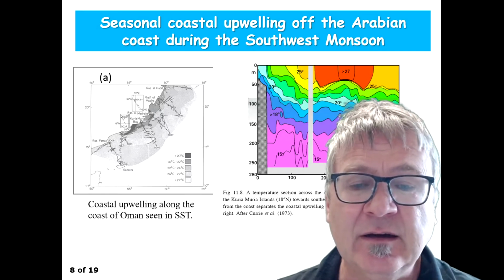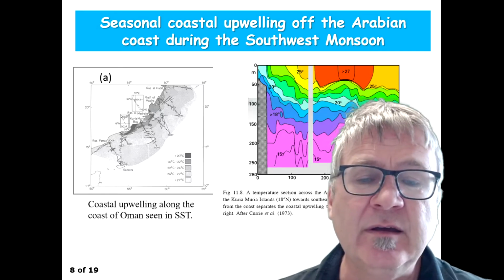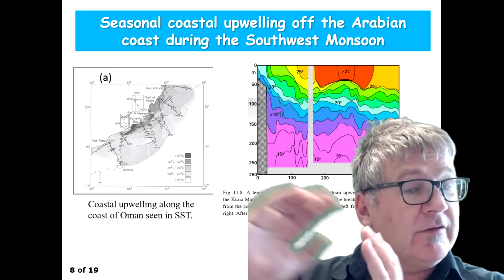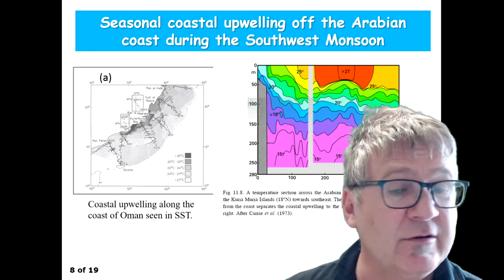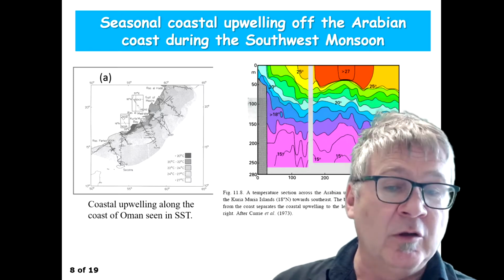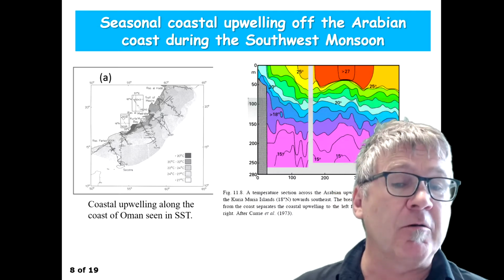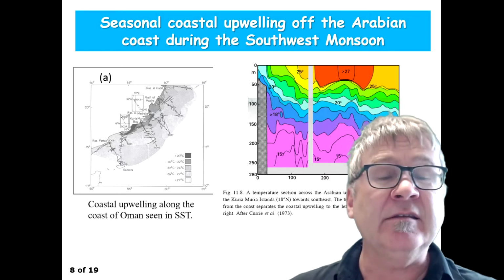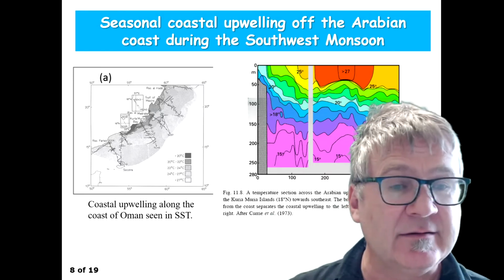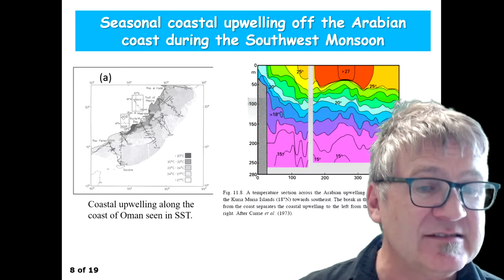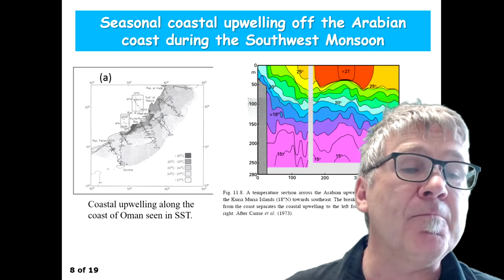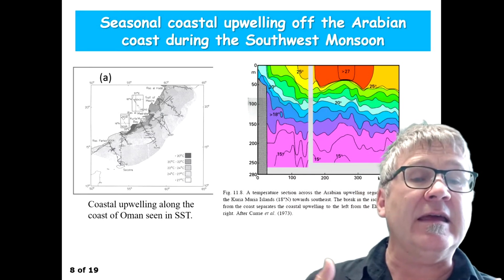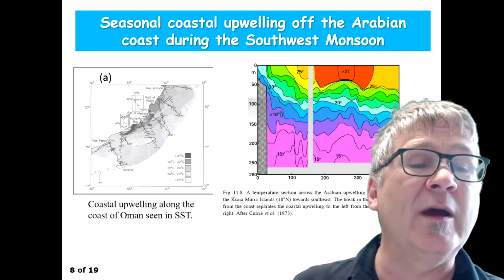20-degree water, significantly colder than the ambient water. Whenever you see something like this, there is no other mechanism than upwelling that can produce this cold surface. And indeed, if you look at a vertical transect, which is shown above my head in colors, you can actually see the upwelling of deeper water into the euphotic zone. Just look at the 20-degree contour.